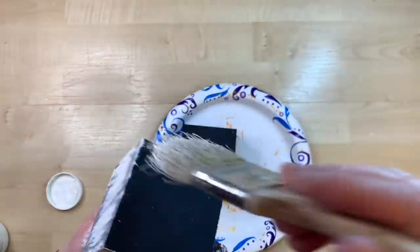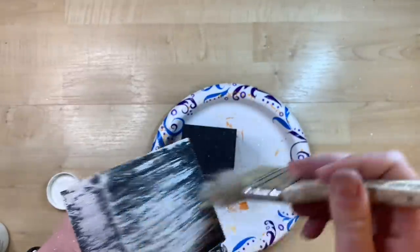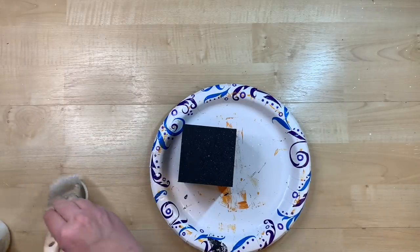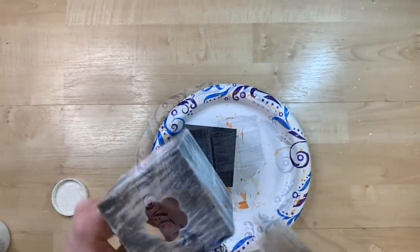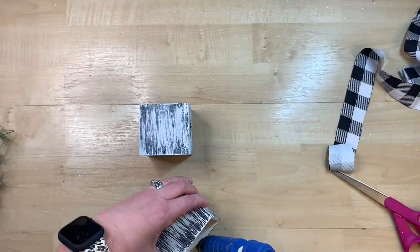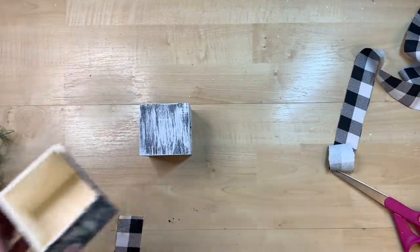And I just get some white chalk paint, and I very thickly go over it just to give it a very weathered, worn look. You, of course, can paint these to match your decor or to your liking. I just really like the way that these looked once I got that white dry brushing on there, if you will. So I think they look really cute.